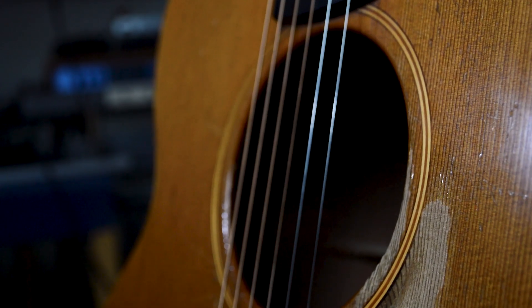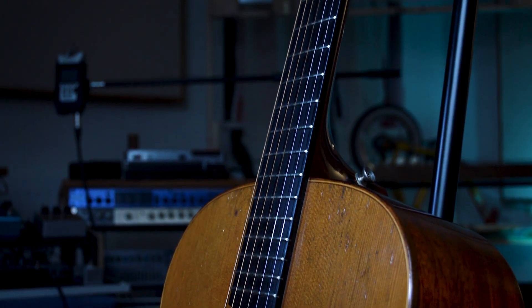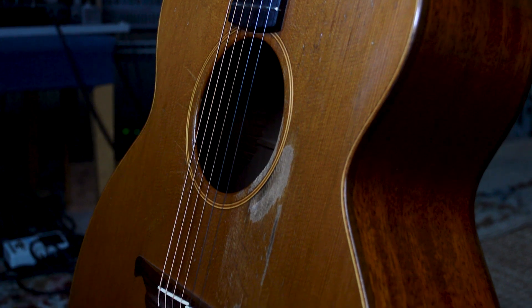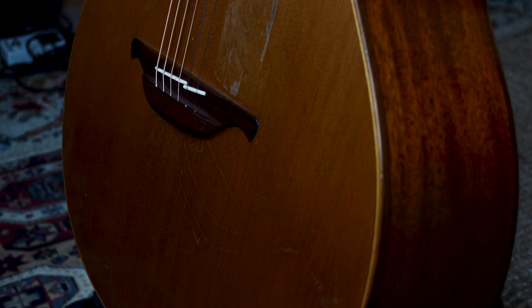The simplicity of this guitar is what makes it so beautiful — everything from the very simple binding to the clear black ebony fretboard. It just looks and sounds beautiful. What I love about Loudons, and particularly the O model, the jumbo Loudons, is that they really have a lot of depth.